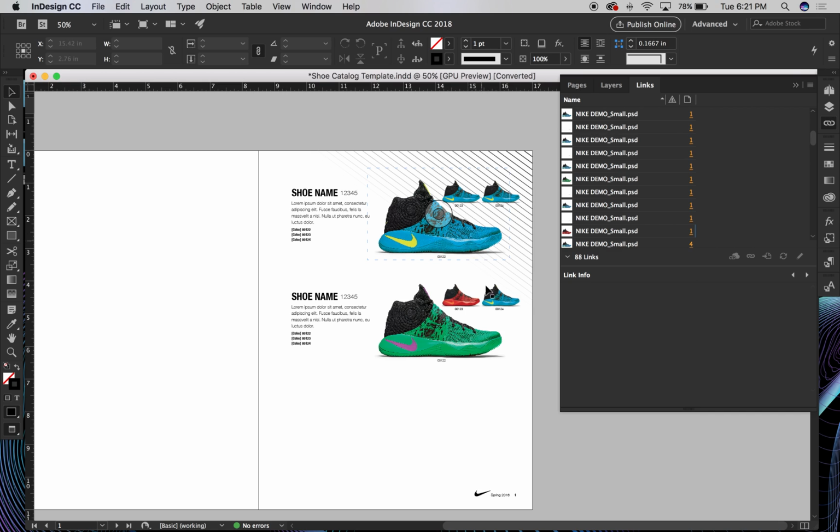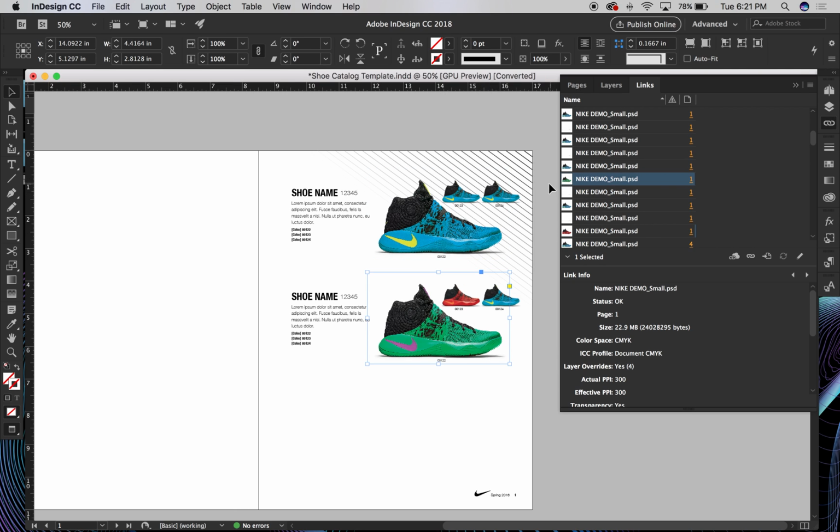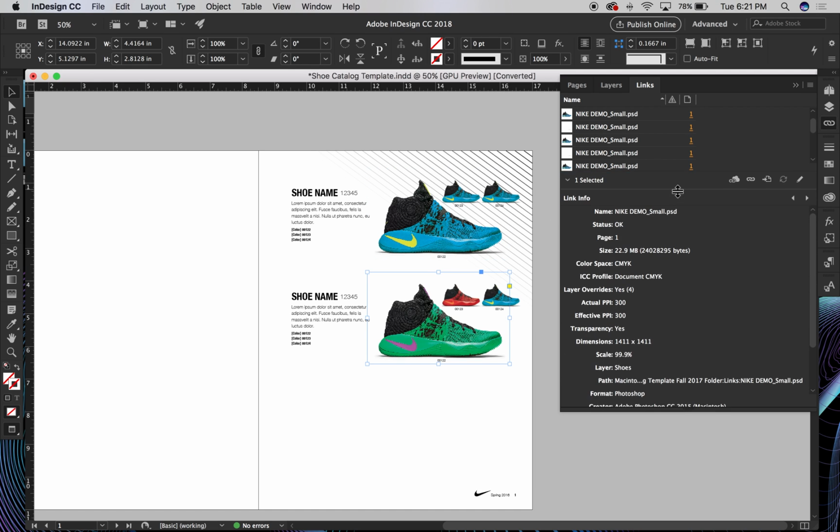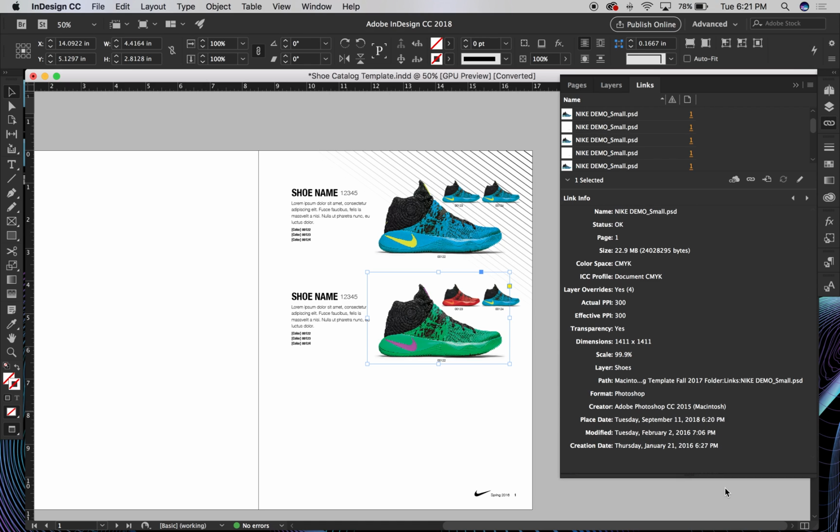Another thing about your object here is you can click on it and see that my thumbnail is actually changing. Maybe it's hard to see, but this is a tiny green shoe, here's a tiny red shoe. This thumbnail is really giving you a preview of what this object looks like in context. And what I like about the link menu is that I can actually expand this.